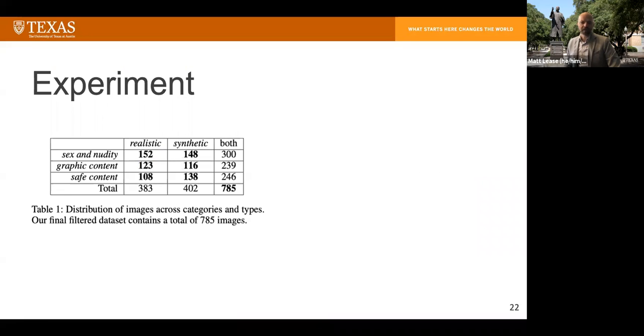In terms of content, we had a mixture of sex and nudity, just generally graphic, violent content, you might think, and safe content. And one manipulation we did was to look at realistic content versus synthetic content. So this might be, for instance, an anime kind of cartoon violence, and ways in which people might have different emotional reactions to that versus realistic content.